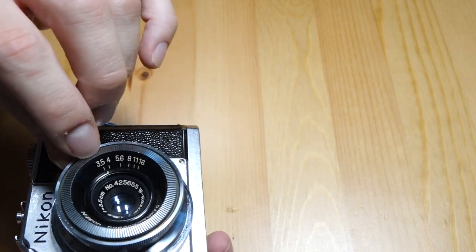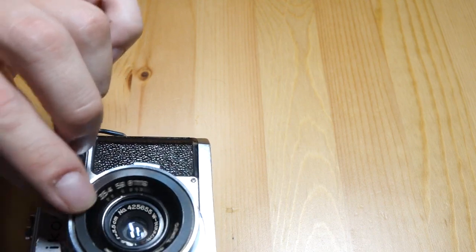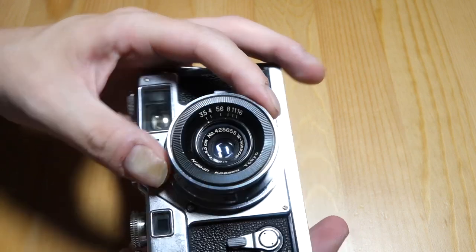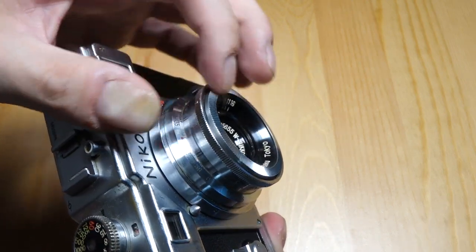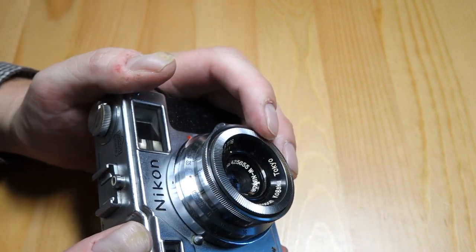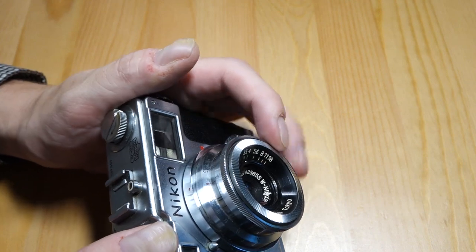And all your little numbers are right on the inside, like some of the other lenses, but it is an odd feel because it doesn't click into place on any of the aperture numbers. It just slides very freely. And you have this ring right up here. It's just different from the other ones. I wouldn't say it's really worse or better. In some ways, it's a little easier to turn because it's not clicked and it does have this extra grip right here.